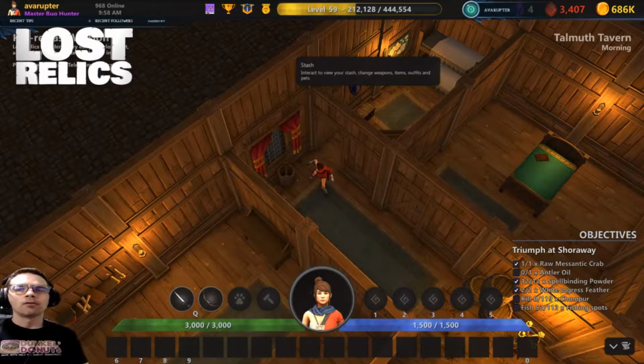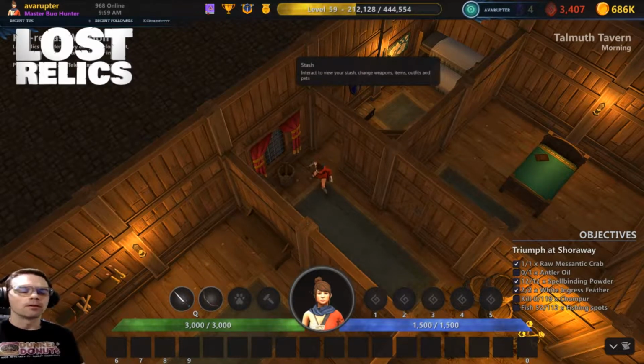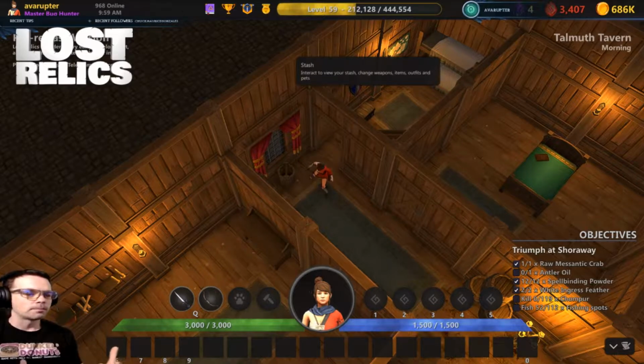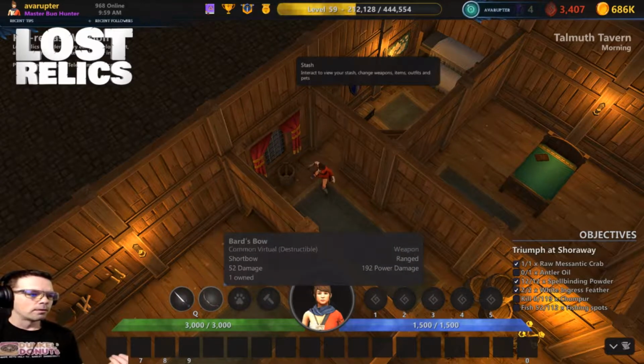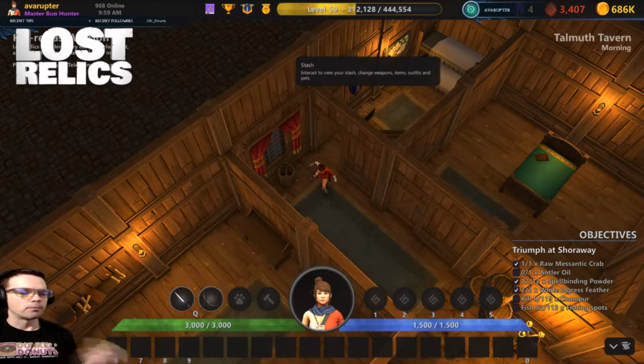What we're going to be getting into is a new player tutorial. So if you're a beginner and you're brand new to the game, that's what this is about. I'm just going to go over some very basic things here. When you start a new character, you have this rusty sword and the bard's bow. So I'm just going to run with that for now. Simulate as if I don't have any.